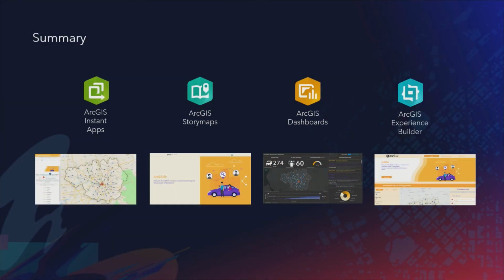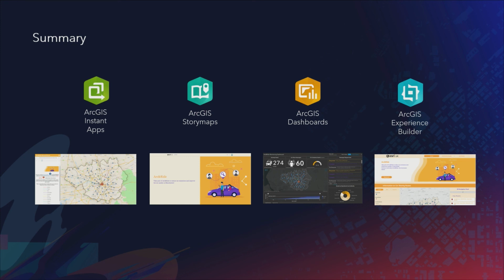So as you've seen, we've created 4 different applications for Arc using different app builders to serve different types of users who have different types of requirements. Yet, although they are all different, they're all accessing the same data, and in some cases, the same maps and even applications, ensuring consistency and avoiding duplication. And this is one of the real powers of ArcGIS, that you can take the same data set and serve it up to different users in different ways, but they're all accessing the same data. And you don't need to write any code to do that.